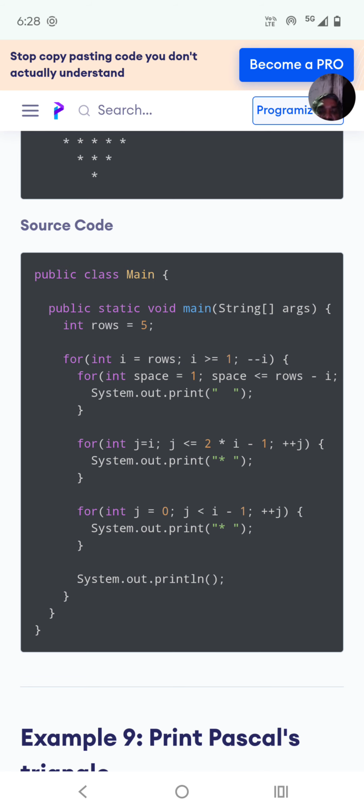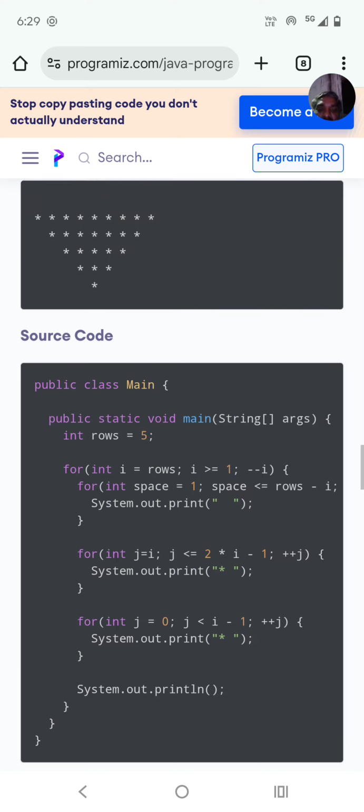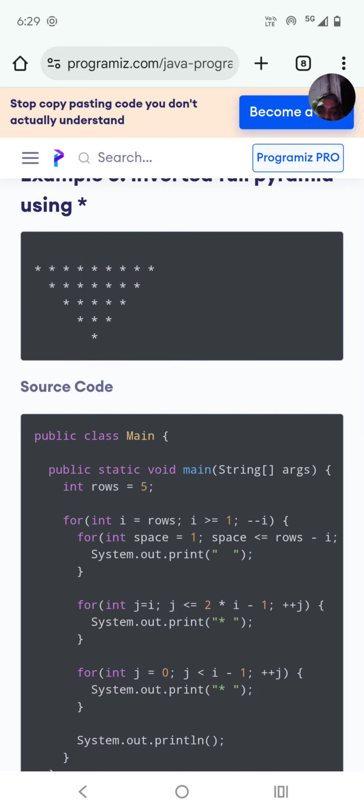You can see int j equal to 0, j less than i. What is i? i is 5, the number of rows. 5 minus 1, 4 times, then plus j. It will print the remaining 4 stars.